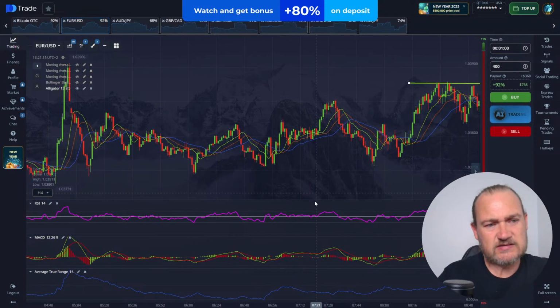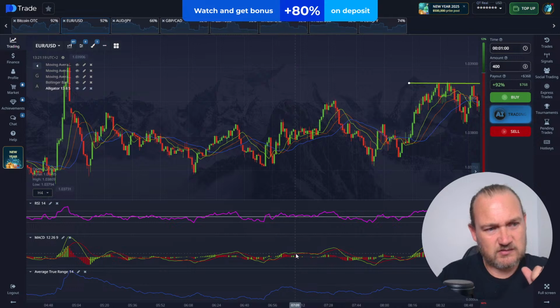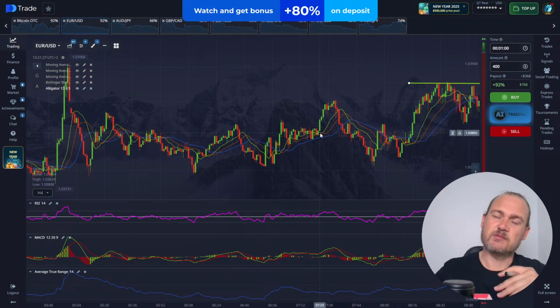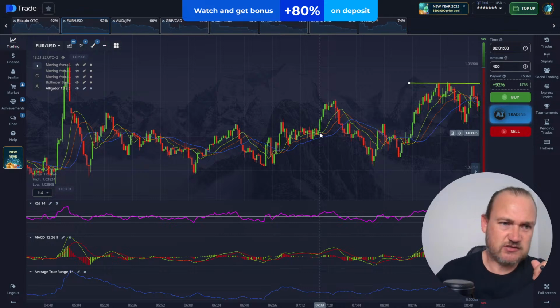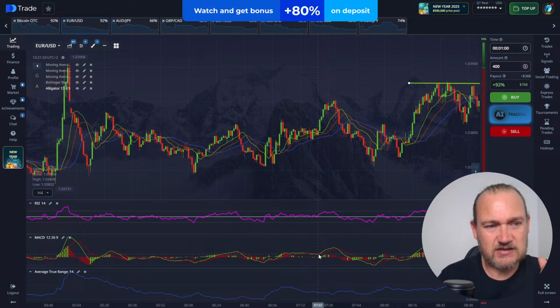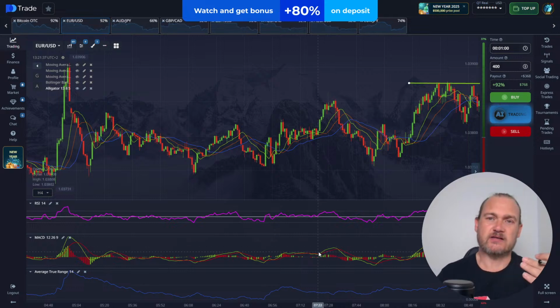here we go. Here's an example of how we would use the MACD. We had a bullish movement here. The MACD line was above the signal line. It dipped below in this area here, but the alligator remained bullish. The alligator still was opened upwards in a bullish position. And once the MACD crossed upwards again, that would have been a signal for a buy trade.